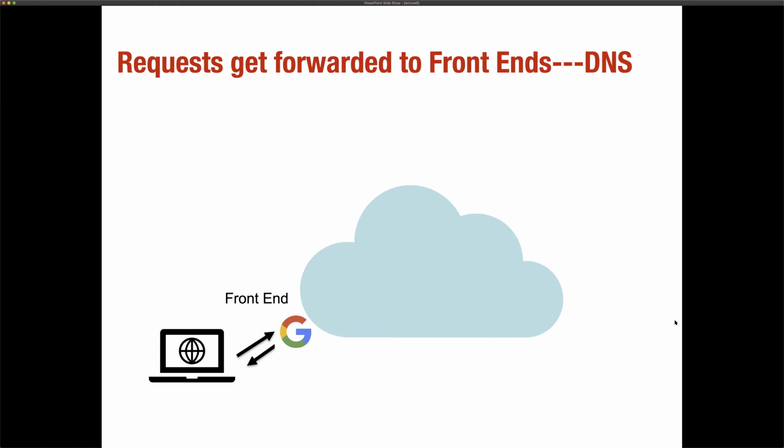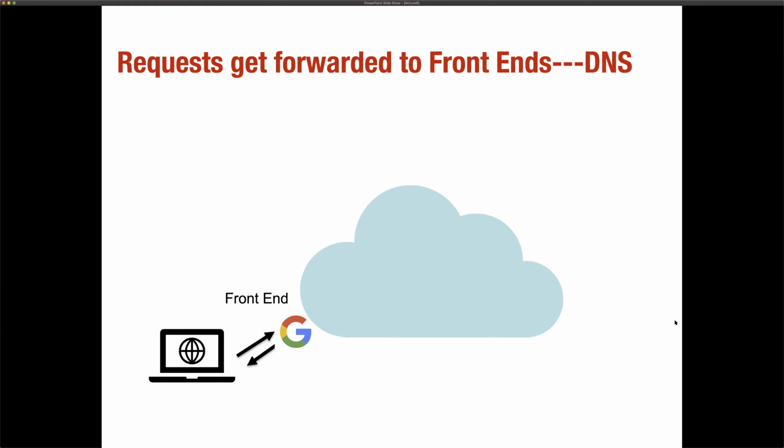Because there are so many protocols that most of these entities use to figure out what is the right front end for you, right? Typically, your IP address reveals a bit about your location, so that gives a sense of what is the right front end to which this request should be directed. Now you get connected to the front end, and the front end is basically serving content to you.